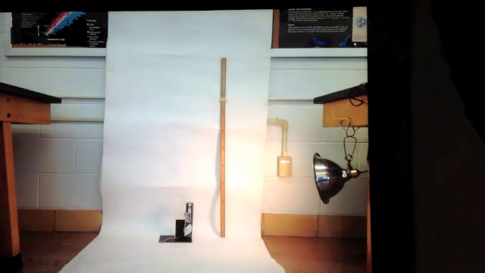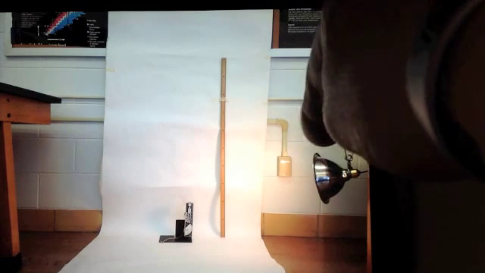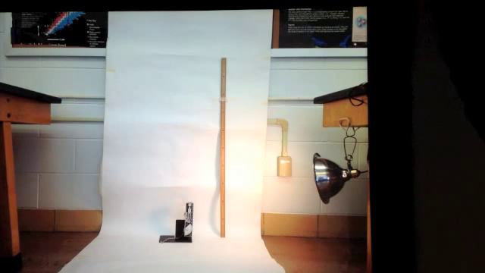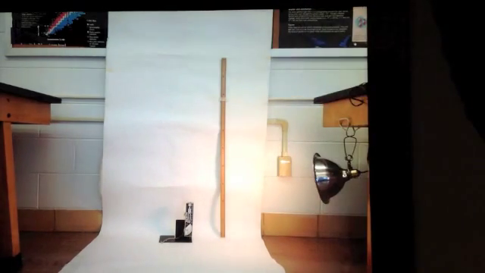You need to be by a plug-in. If you go out in the hallway, you'll need to hold the light, but that's fine. We only have 6 projectile launchers, so you will need to share your equipment with other people. But once you do a launch, you're going to spend some time on the data, so once we get started, you really shouldn't have to wait on people very much to use the projectile launcher.